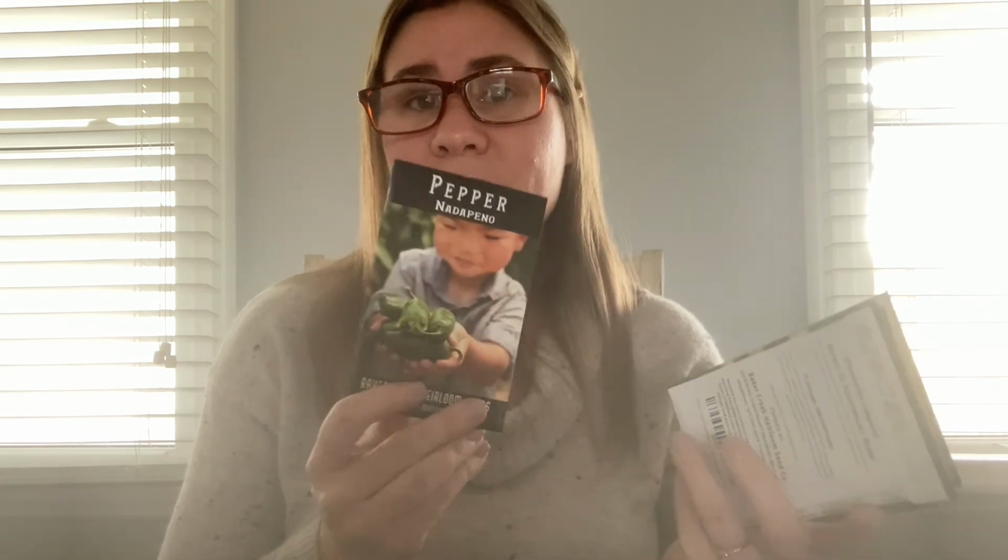The Purple Lady Bok Choy that our family loves. An Orange Bell Pepper. Jalapenos, which are supposed to have the jalapeno flavor but not be spicy. And I'm excited about this because I want to add more jalapeno flavor to my salsa and some other dishes, but I don't want to add any more heat. And so I'm counting on that.